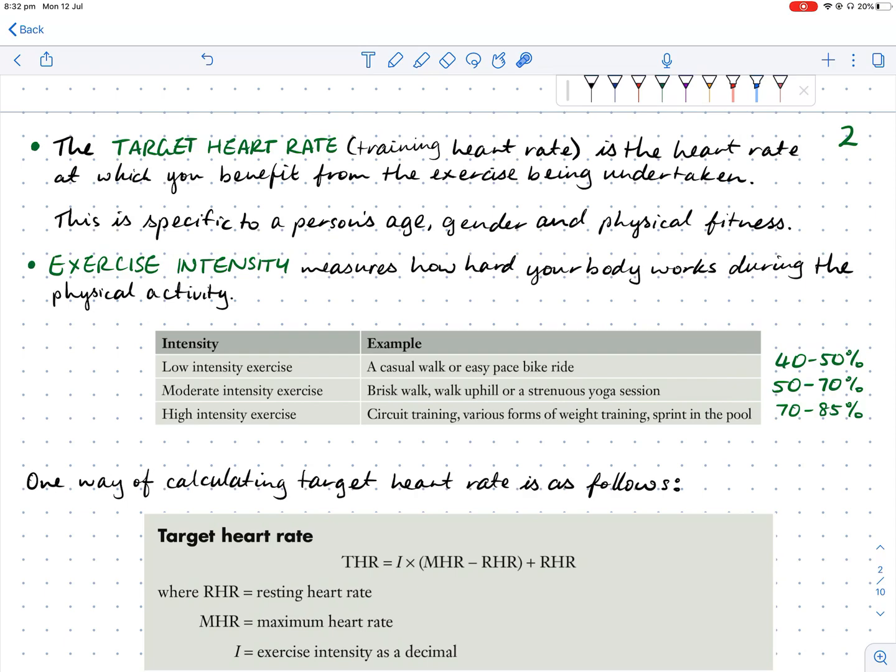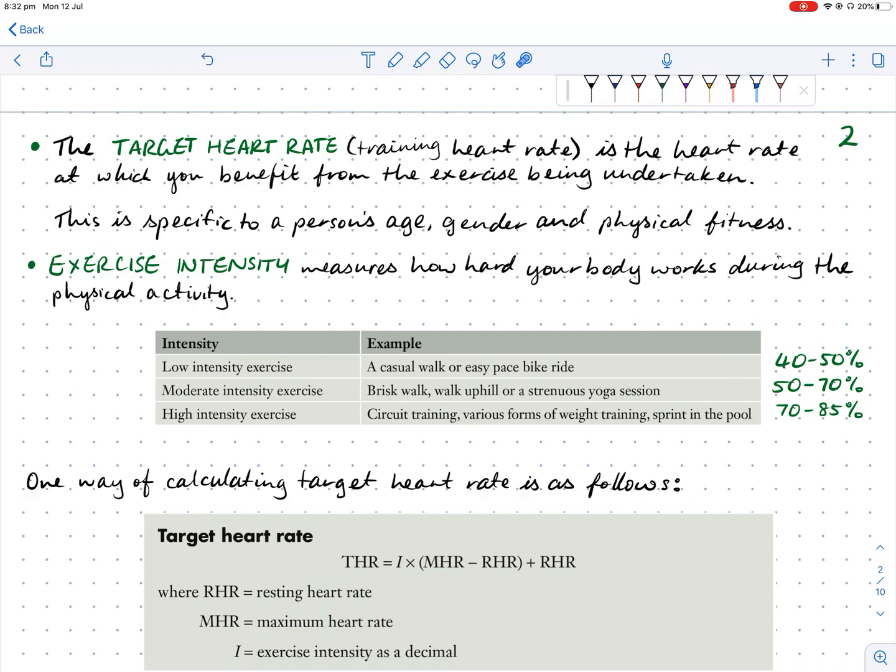And you probably want to see a specialist in order to work this out, particularly if you're trying to train for quite high levels of competitive sports and things like this. We also talk about an exercise intensity, so it's just talking about how intense that exercise is. So is it something that's going to push your body a lot? Is it something that's not so strenuous on your body? So we have low intensity, moderate, and high intensity. Again, these are just averages, they're just approximations. If you really wanted to look into these sorts of things, there are a lot more sophisticated ways of calculating this.